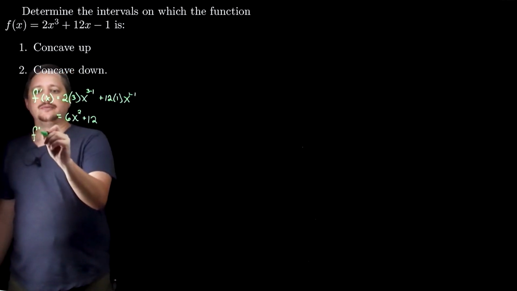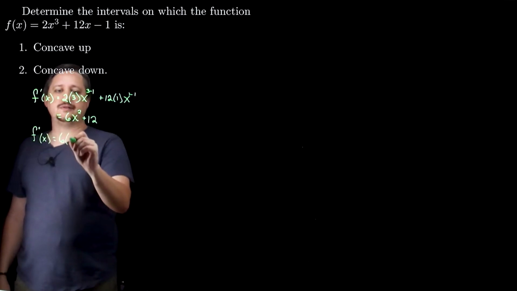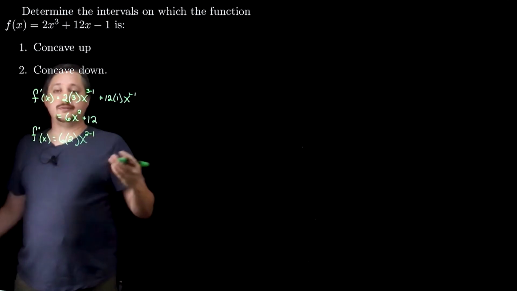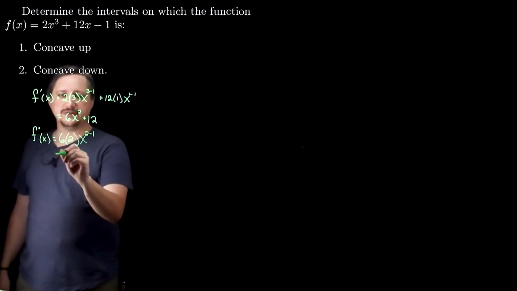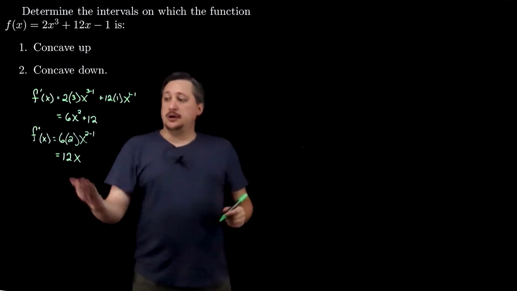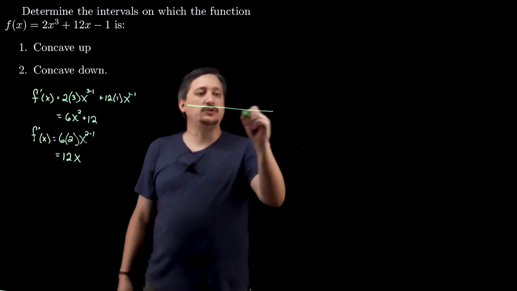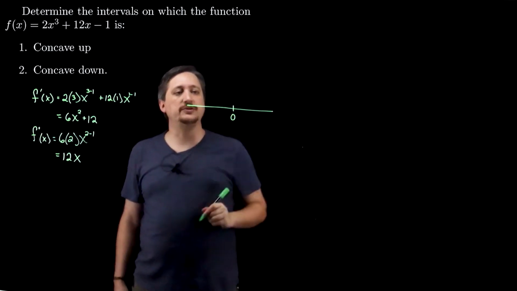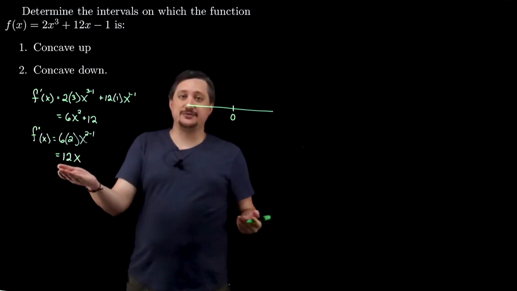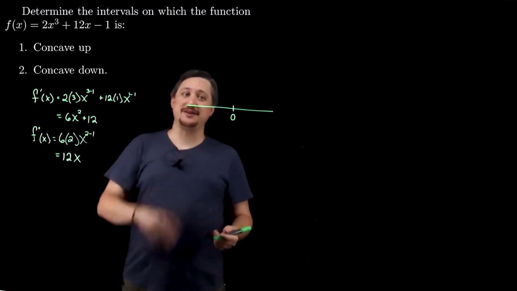And that means the second derivative of x, right, bring down the 2, so I have 6 times 2x to the 2 minus 1. Derivative of 12 is 0, so this is 12x. So this is only 0 when x is 0, so my sign chart's pretty straightforward. It's just got the one 0 at 0, and I mean, 12x, right, it's a line with a slope of 12. So picking a negative, it's negative. Picking a positive, it's positive.